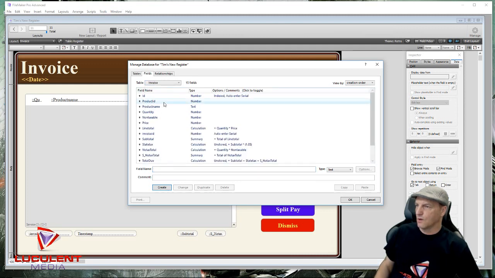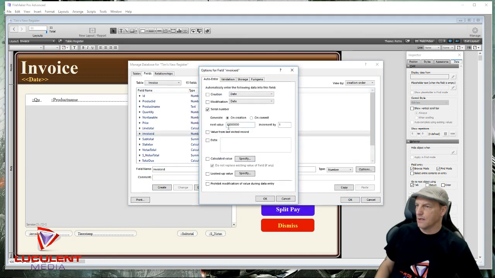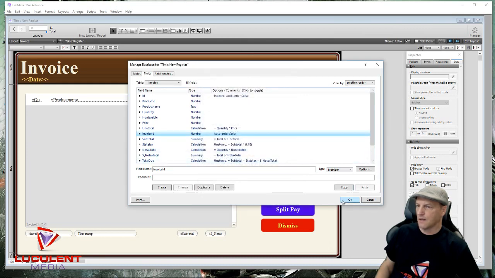Invoice. So the invoice ID, auto enter serial number. And it's supposed to auto enter from 1 bazillion or whatever, right?